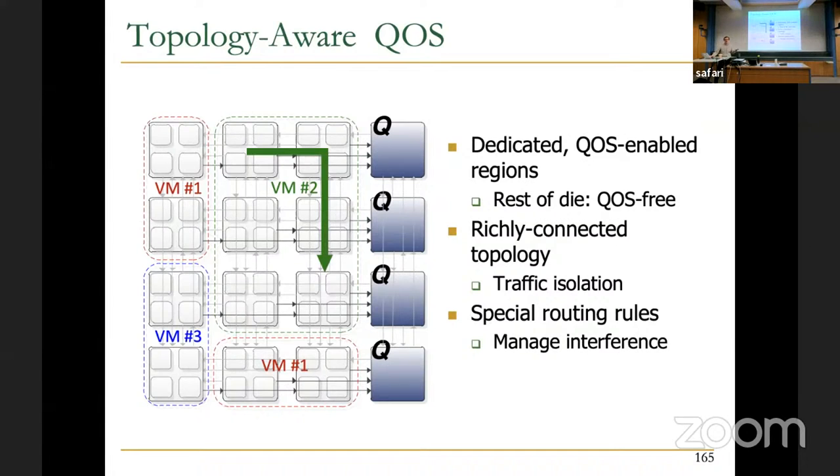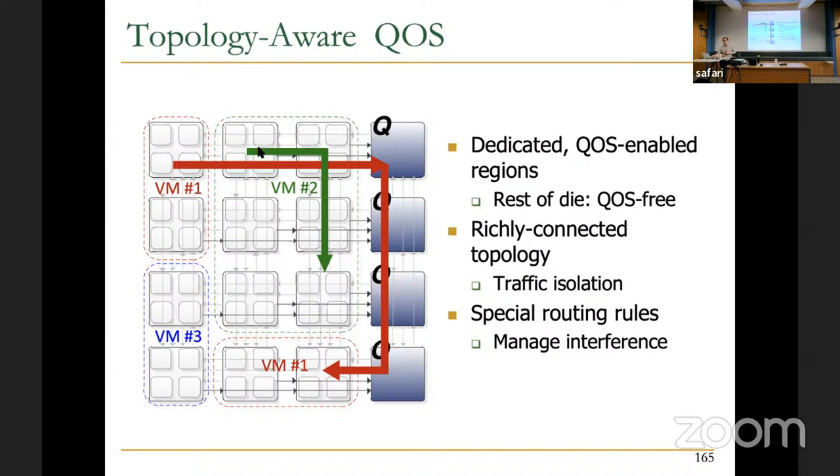But in this case, what we do is this. You have special routing rules to manage interference. So now actually, not only topology, but routing is modified to manage the interference so that we avoid quality of service mechanisms here. Okay, what are those special routing rules? Well, if you want to take a turn so that you get connected to some other part of the network, which you need to get connected to by taking a turn, take that turn in the quality of service enabled region. That's the idea. So this way, virtual machine one, because of the way things get allocated, it knows that it has to go through some other virtual machine space. So if it wants to be interference free and have quality of service, it needs to first send the message to the quality of service aware router, which sends the message to its other piece in the network. So hopefully this kind of clarifies what's going on, right?